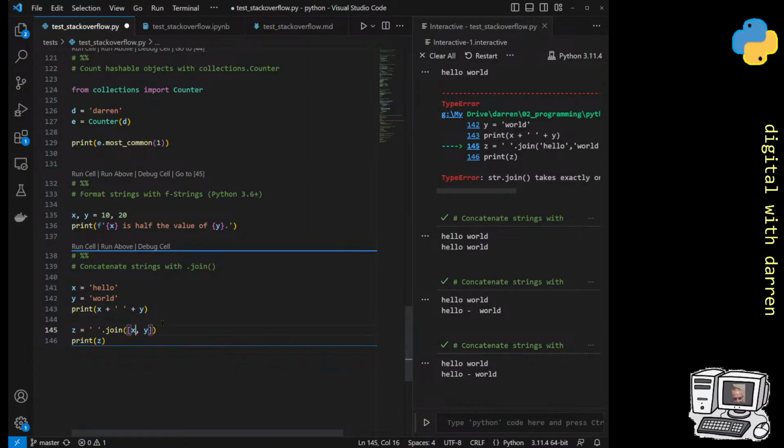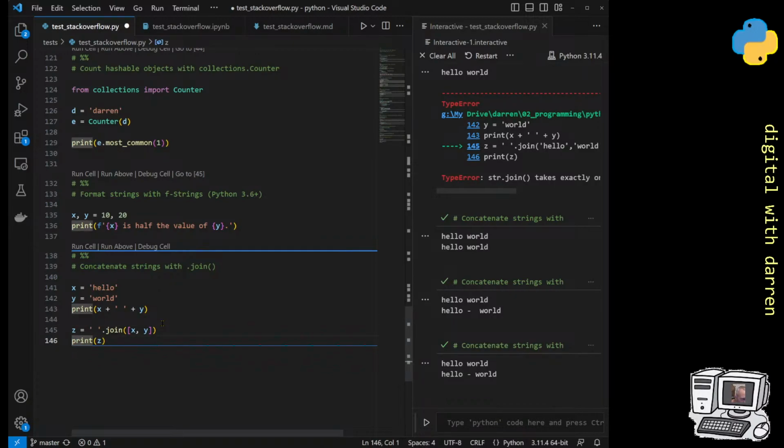So where there's an overhead over here, we can see that this line is longer to start with, right? So there's a cost saving, but that soon starts to diminish because if I had an X, Y, A, B, C, D, E, X, Y, Z, whatever, over here my print statement would become massive very quickly and very messy, whereas this join would be quite efficient. And the other thing is this join just works on a list, so you can put a whole list in there and join it with dashes or something like that. So the join is a lot more powerful.